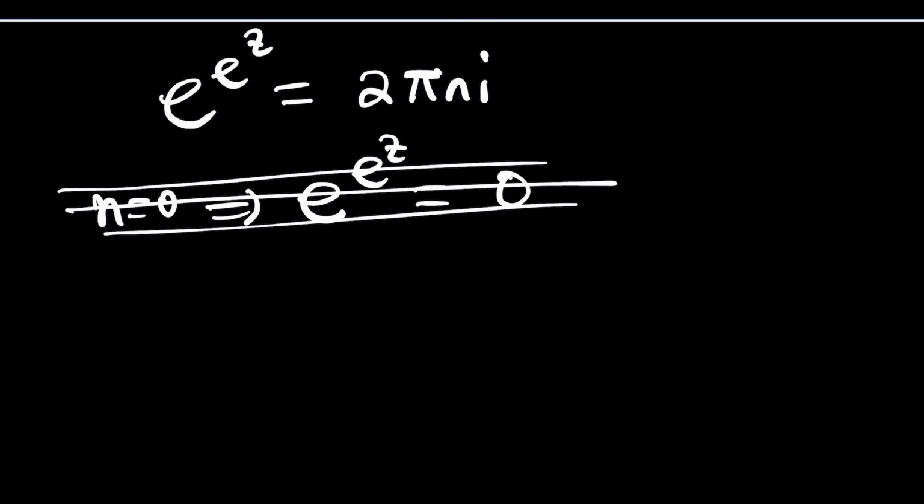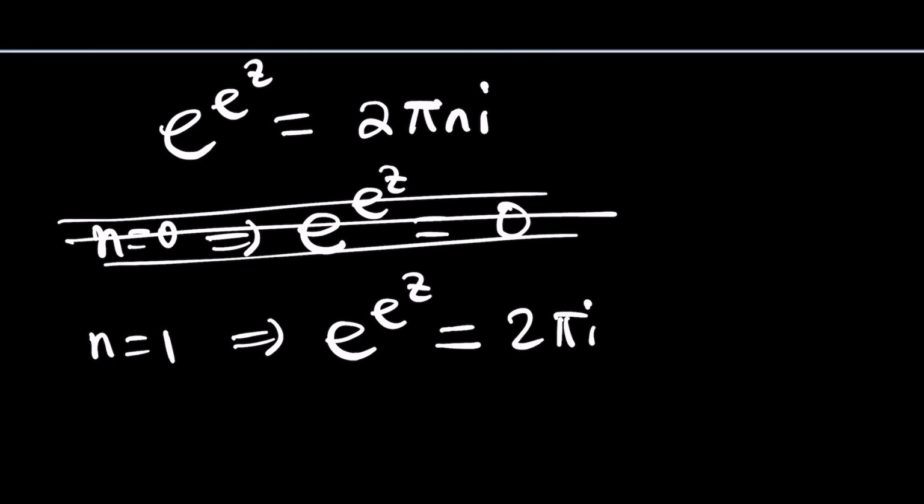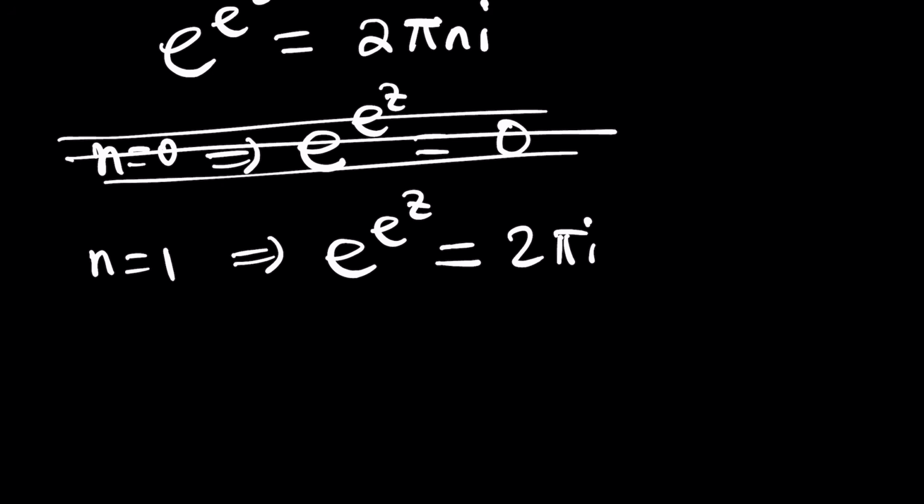So if n is different from 0, let's just take a positive n. How about n equals 1? Okay, great. This is going to give us an idea how to solve it. Obviously, I'm not going to go through all the n values, but at least this is going to give us something like this, which is easy to work with, right? Now, think about it this way. Can we write this in polar form, in exponential form? And the answer is yes.